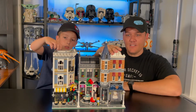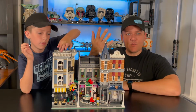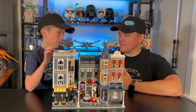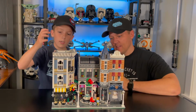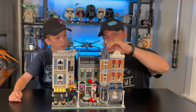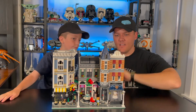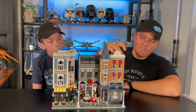Which we plan to get here sometime soon. Not sure when, but we definitely will get that one. It's the last one we're getting because it's the most recent, so it's the least likely to be retired anytime soon. This one's probably the most likely to be retired. Yeah, and then the next one next year. The next modular building should be out sometime the 1st of next year, so we look forward to seeing what that is going to be.